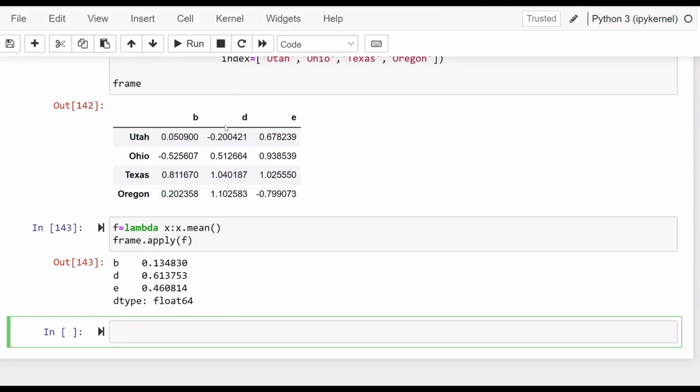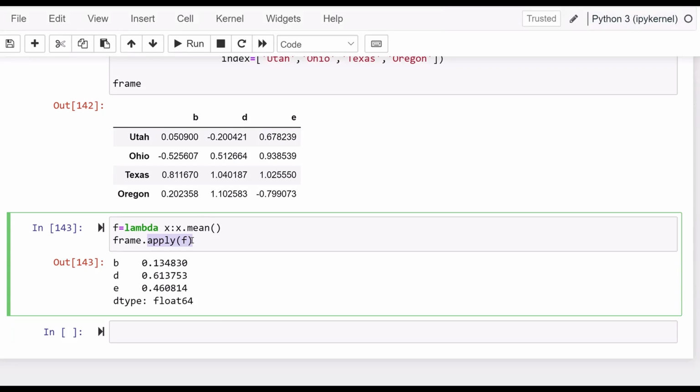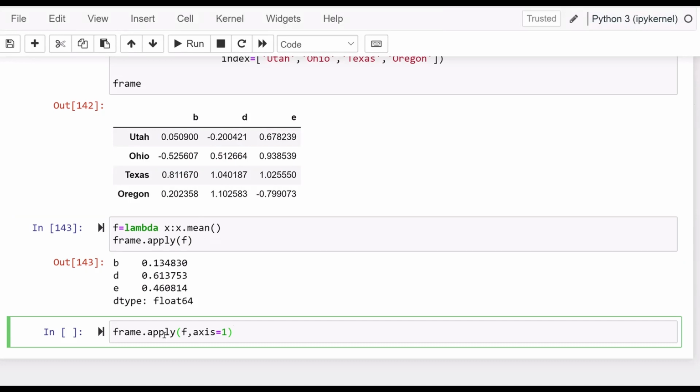We get the mean for each. So basically what happened is that the apply function literally applied the function f, which is getting the mean for any series you pass as an argument there. So it has been applied to all the columns. Now, instead of just having f, we can pass the axis we want to apply the lambda function to.